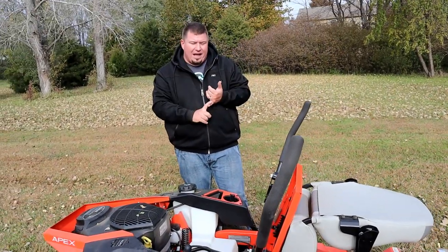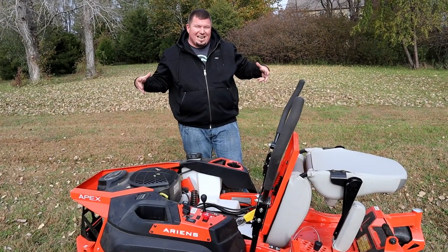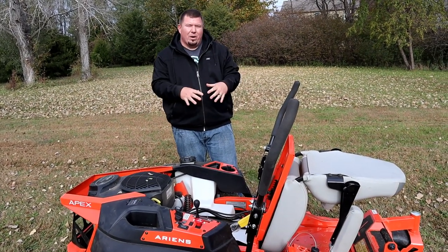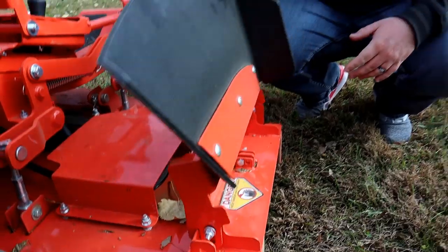So when you're talking about hills and just more stability on the mower, with a full gas tank, you're getting a little more of that weight down into the mower, making it a little bit more of a stable machine for hills and things like that.